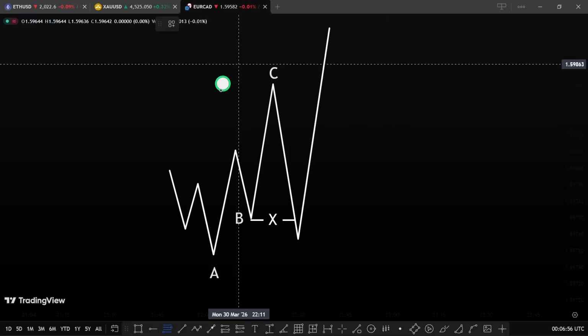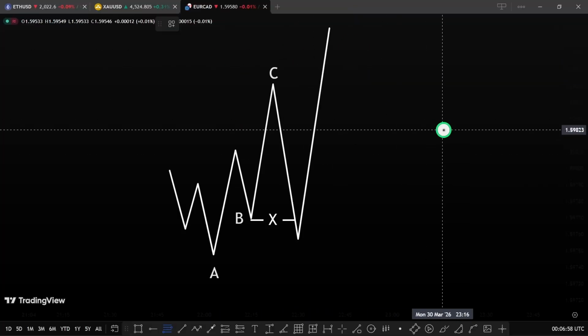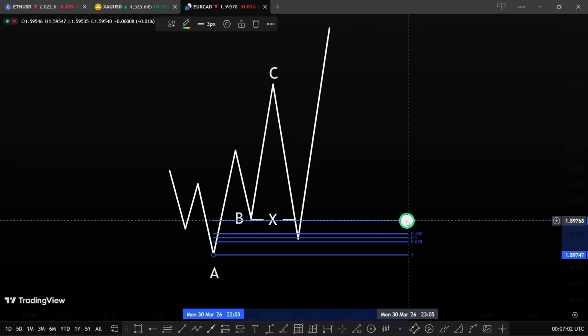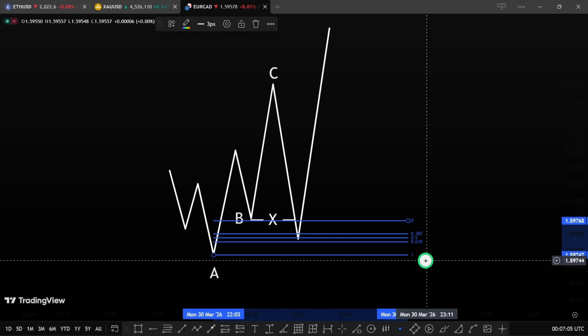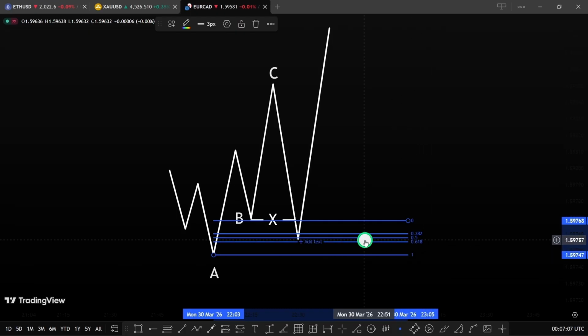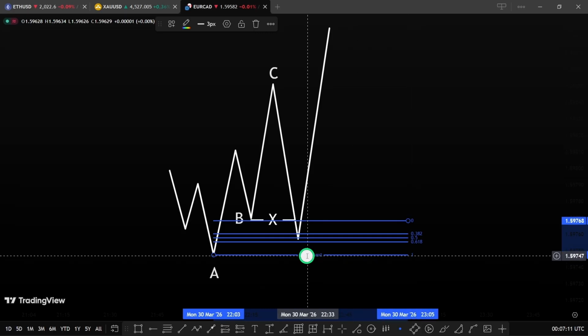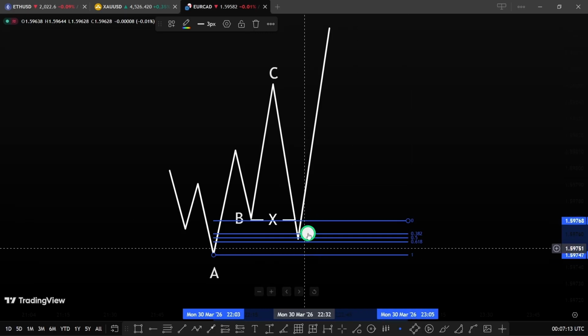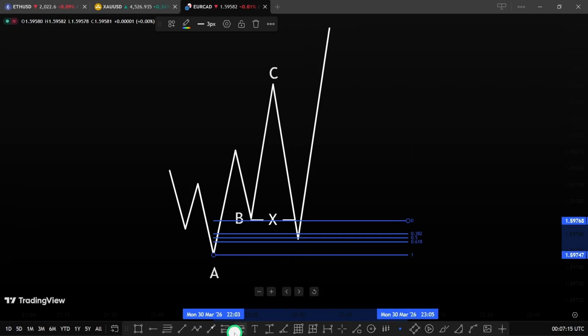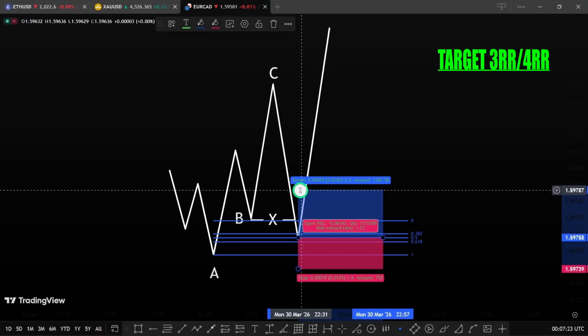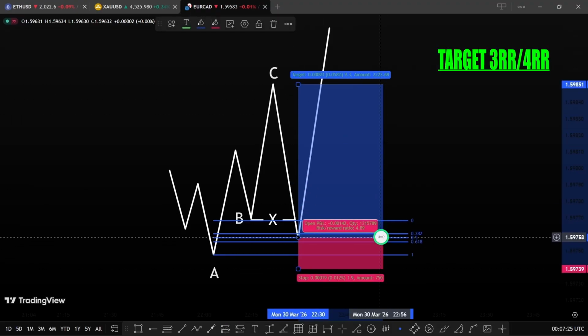To enter a trade using this model, mark the Fibonacci tool from the low to the B level first in the case of an uptrend. And here we are going to use any of these levels for entry. That is the 50%, 61.8 or 38.2% retracement level for entry. You can pick or stick to only one for entry. We enter just by putting our stop loss below the A level and our target as either 3RR or 4RR.